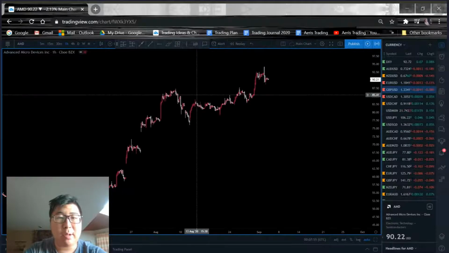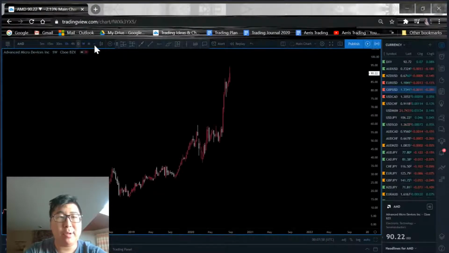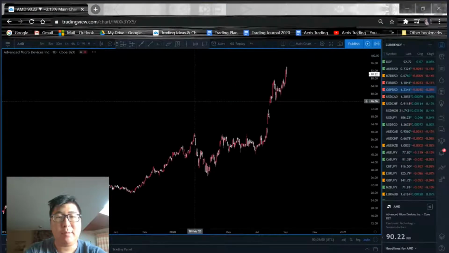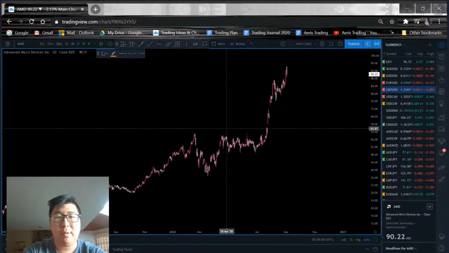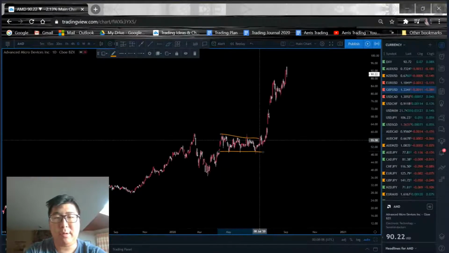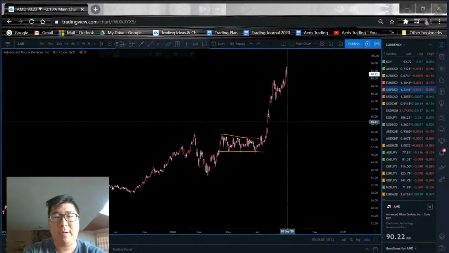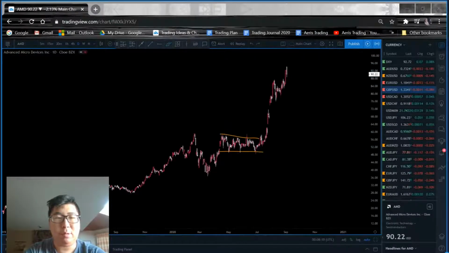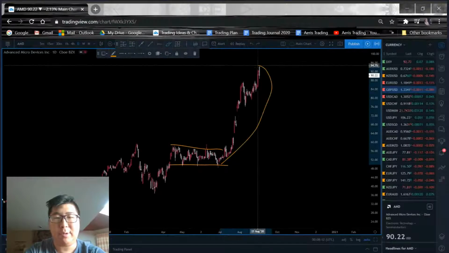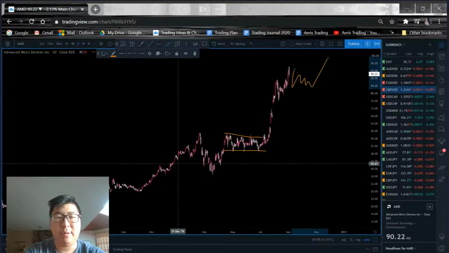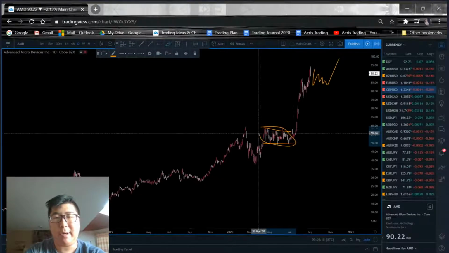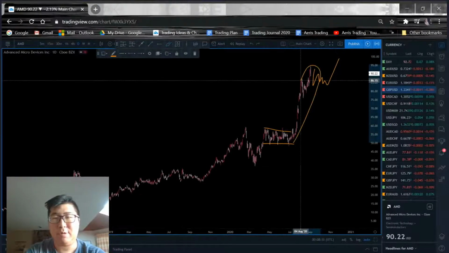Tell you the truth, I personally won't jump in the trade now, just because of what I'm looking at in terms of price action. Looking at this at the daily, right? This is the correction. So if you're not in this correction, we already impulsed up pretty high, right? Just like how I always say, don't jump in the trade if it's already impulsed so much. Probably going to form a correction here before the buy, preferably a little bit bigger correction like this, because this is a pretty strong move.